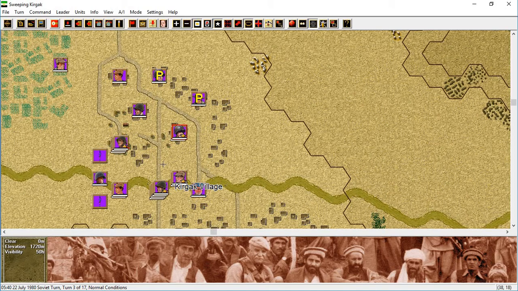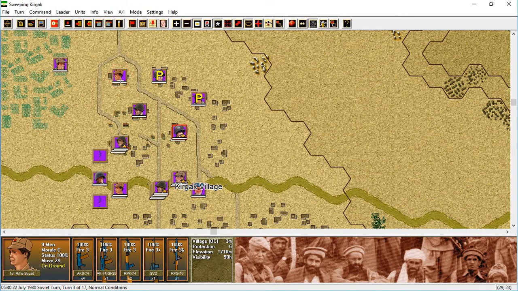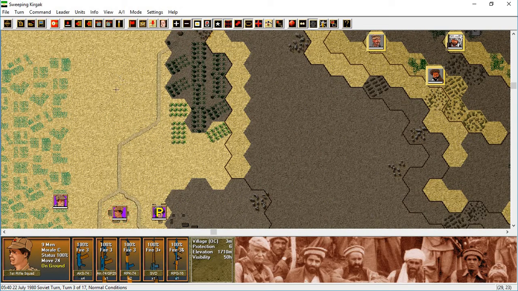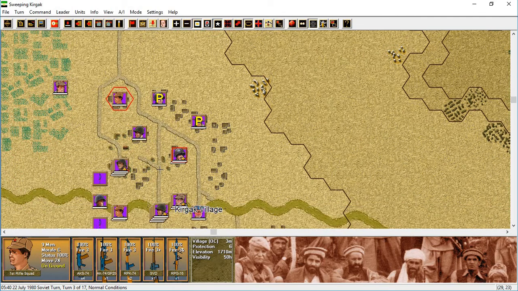Not good. All right, pinned. Reduced squad there. Pinned, reduced squad there. Let's see. The SVD has a range of 20, and the RPK range of 20. That's not really good enough.